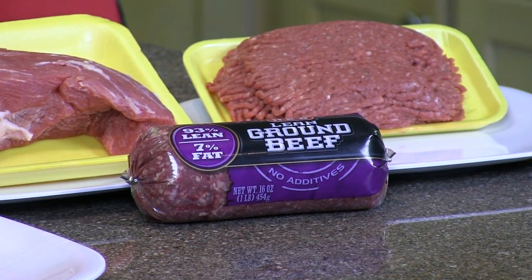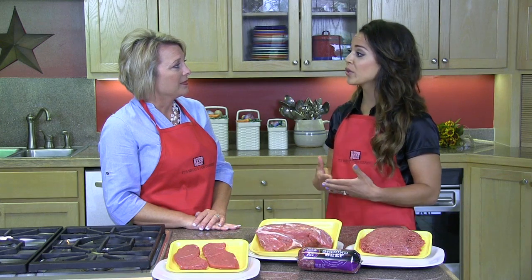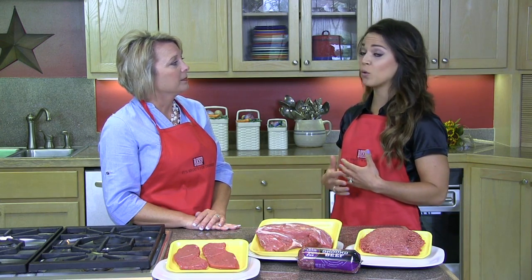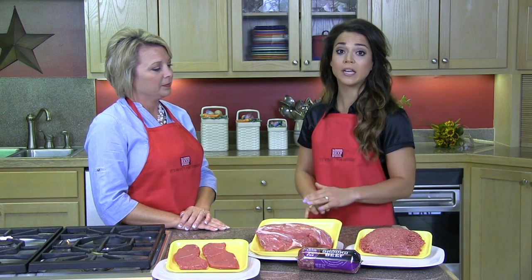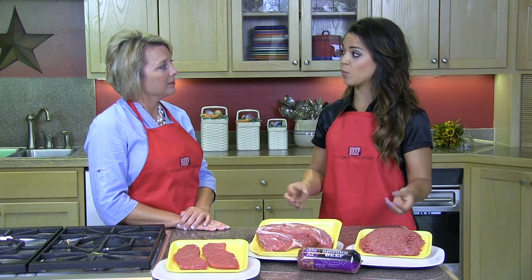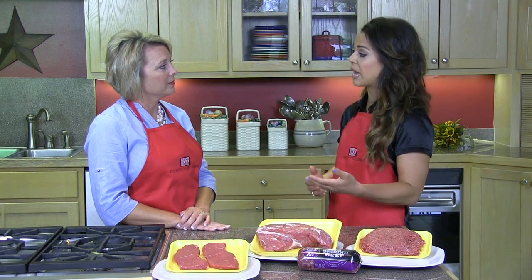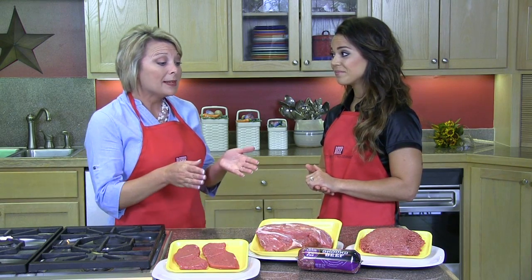Yes, ground beef, along with all the other lean choices, is an excellent source of protein. So it can really fuel your daily activities with only 3 ounces. Another thing I love about lean ground beef is that it's kid-friendly and also affordable. But if you're looking for other cost-saving tips, you could simply purchase the 85% lean ground beef, which is less expensive. Simply brown the meat, rinse it off with water, which rinses the fat off, and you could reduce that fat content by 50%.